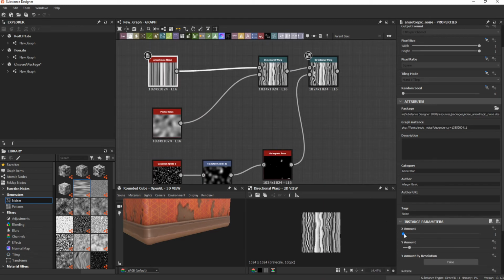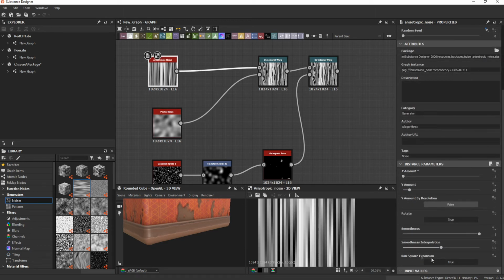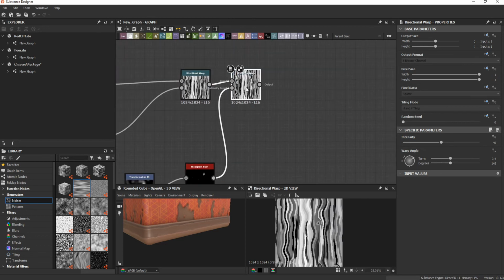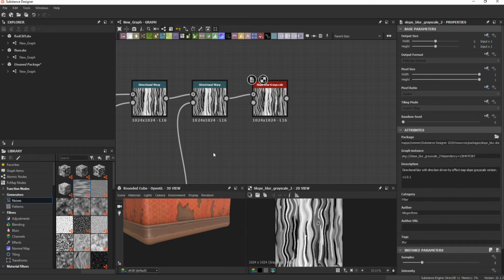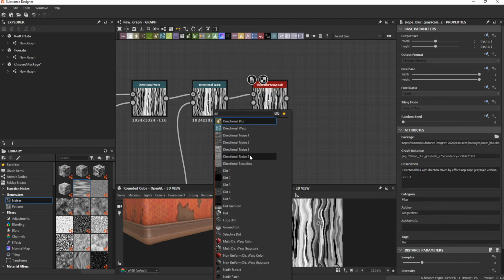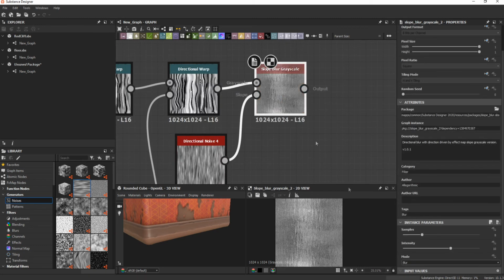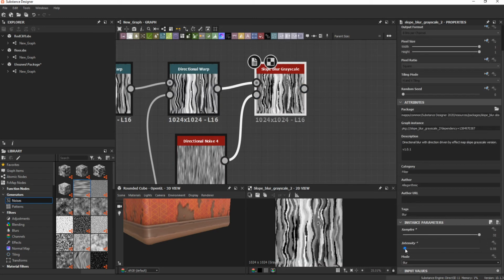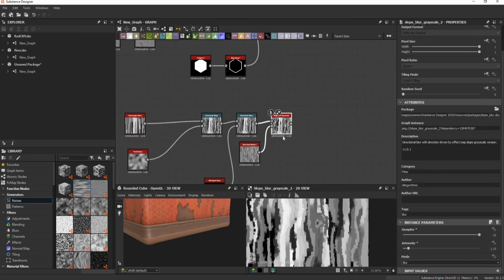Maybe I can increase the X just a little. And here on smoothing I will decrease, and this can be my shape. With this I will slope with the directional noise 4. I will rotate this in 90°, and with the samples I will decrease the intensity and make something like this.